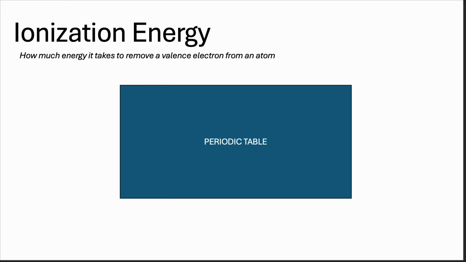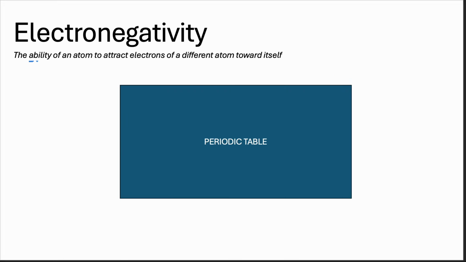So let's draw the direction in which ionization energy increases. We know that it increases going up and to the right. And so if I had to draw one arrow showing the direction in which things are increasing, that is the arrow I would draw. And I'm actually going to draw them with green so that we can have different colors for our different periodic table trends. So let's change this to green. Okay, and lastly, we can talk about electronegativity.